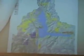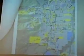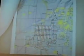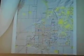Maybe what you ought to do, Craig, is define what a secondary property is. Okay, so the issue that I brought up in May was that secondary residential properties are those that are second homes. They don't receive the primary residential exemption. They're typically cabins, or in your case, a lot much more than cabins, but they're second homes owned by people who don't qualify for that primary residential exemption. People who have a primary residence somewhere out of the county. Exactly. It could be in the county or out of the county. Either way, it's a second home.